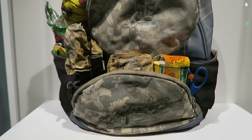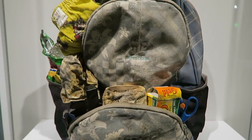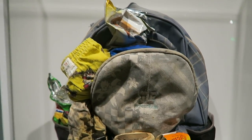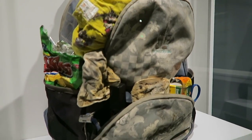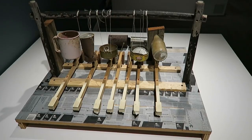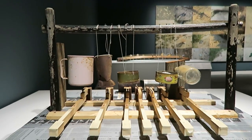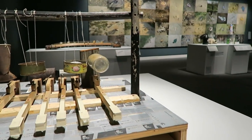Right here I want to interrupt myself. The guidebook has some really great questions, and one of them is: if you had to leave your home and take only a backpack full of stuff, what would you put in it? I'm going to leave us with that — I would love to hear what you would put in your backpack down in the comments below. I would definitely encourage you to see this exhibit. This is a traveling exhibit, so it may come to where you are — keep your eyes out for that.